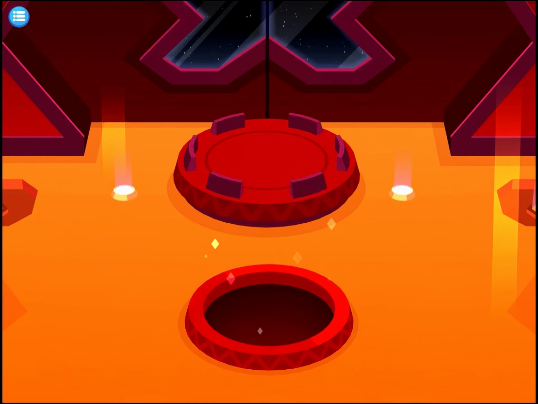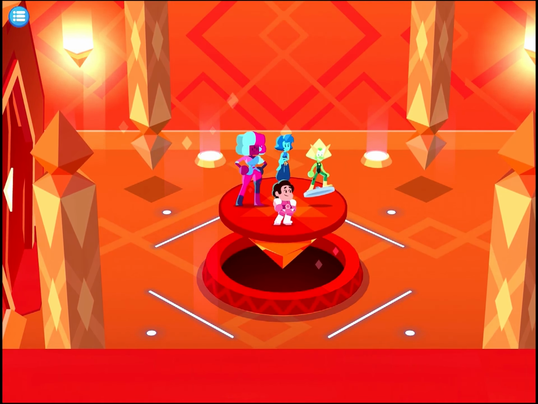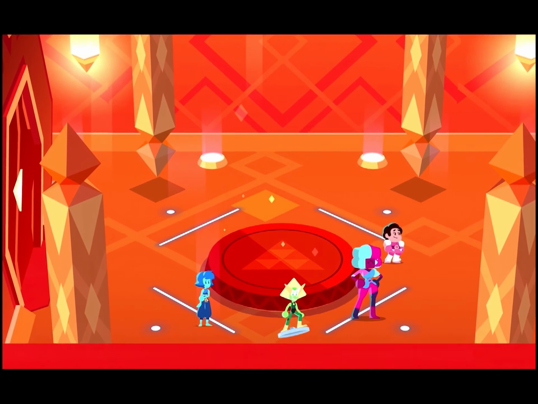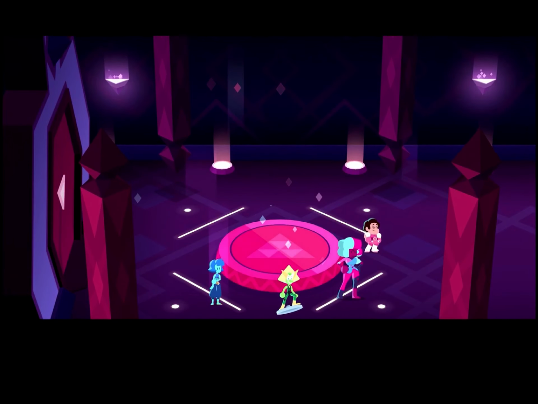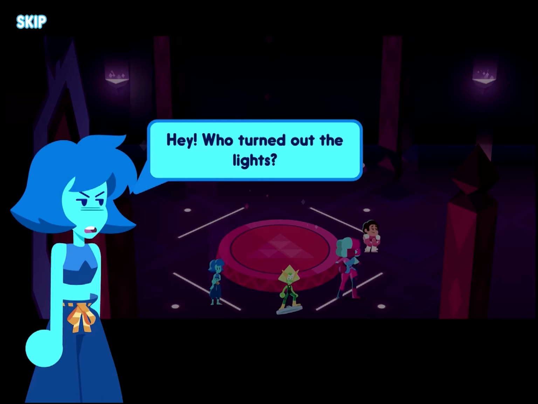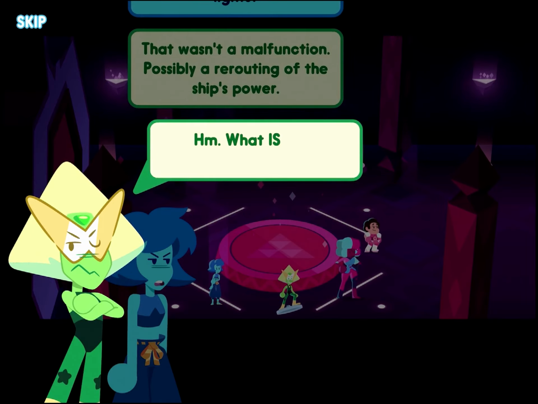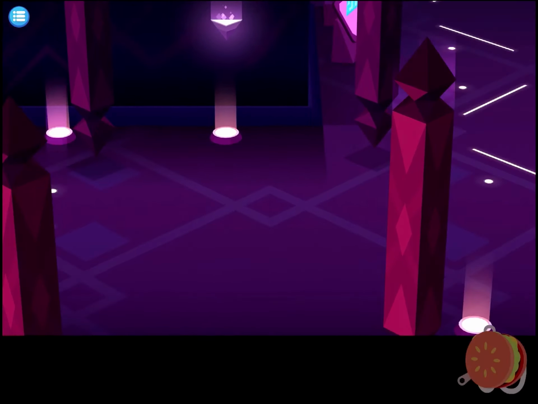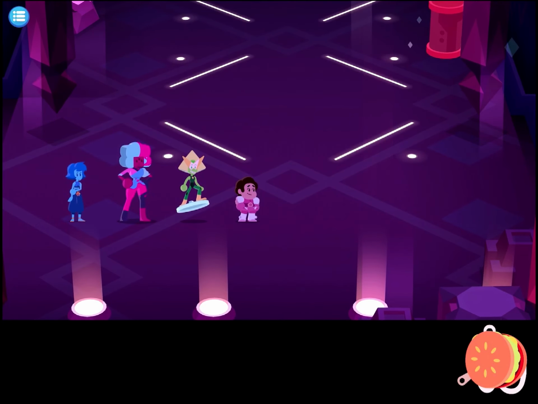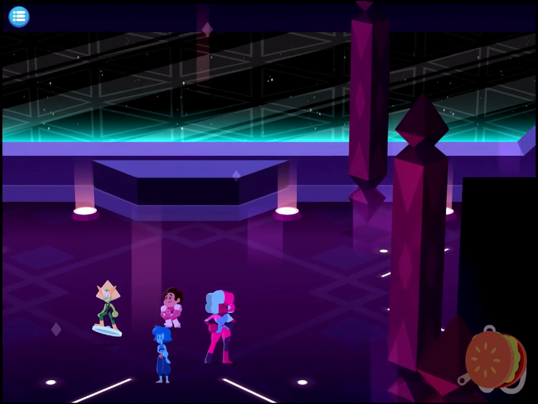We're just getting started. Feels good to be on an adventure. Uh-oh. Hey, who turned out the lights? That wasn't a malfunction, possibly a rerouting of the ship's power. What is that square claw doing? Well, I said we'd end the episode after that last mission, but we'll go ahead and cram this stage in, unless this level is massive.